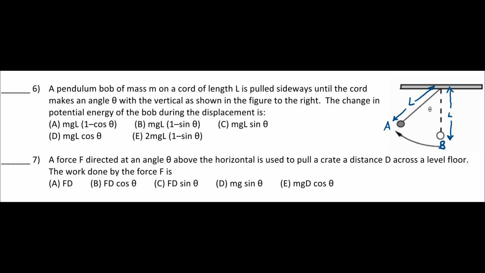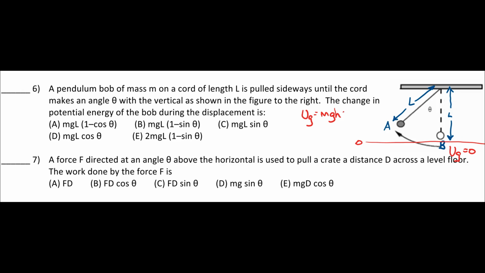So one of the reflexes you might have is that gravitational potential energy is equal to mgh. And so we want to compare the gravitational potential energy at A to B. If we call the lower position at point B the reference plane 0, then we can say that the gravitational potential energy here is 0, and the gravitational potential energy at A is not 0. So the change in gravitational potential energy is just the gravitational potential energy at point A.